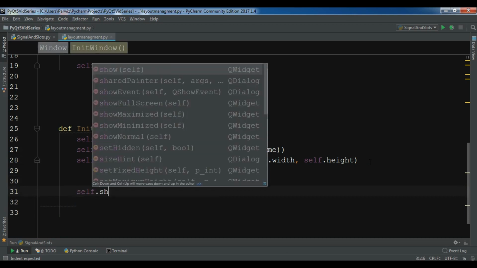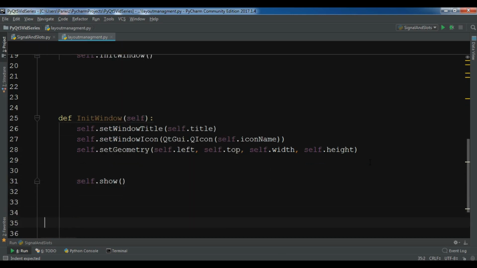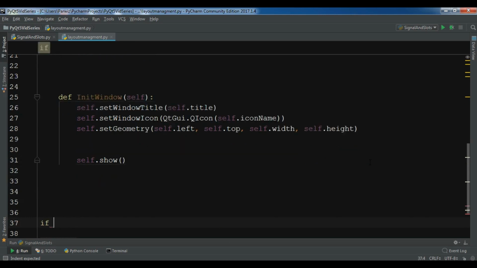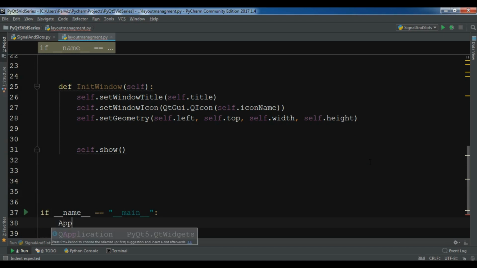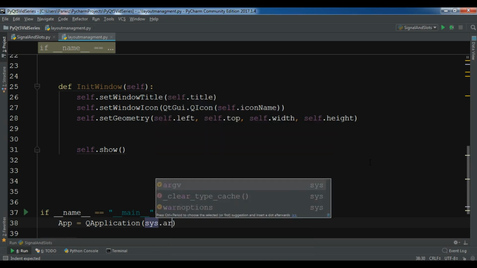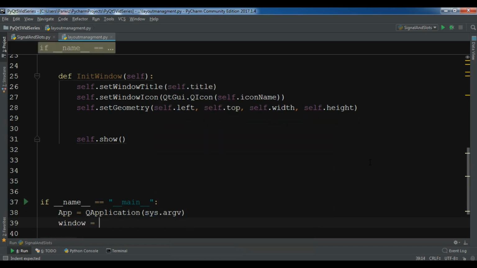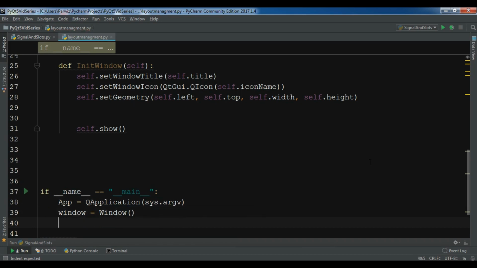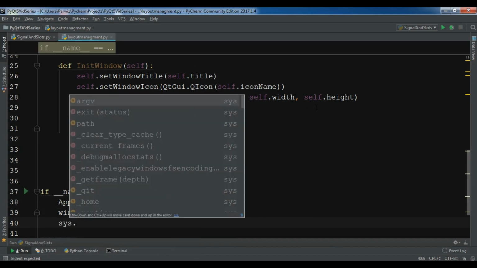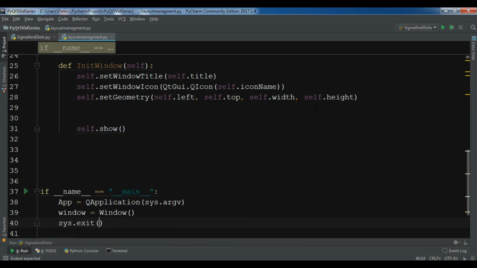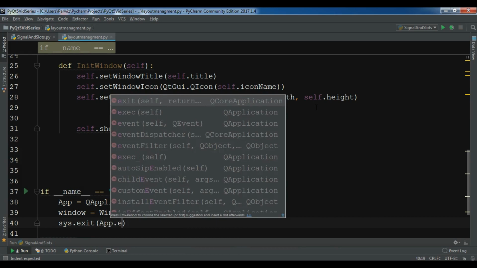Let me show this with self dot show, and in here, if __name__ equals __main__, I want to create a QApplication object with sys.argv, and I want to create a window object, and also sys.exit with app.exec.